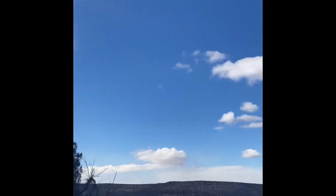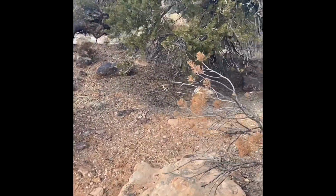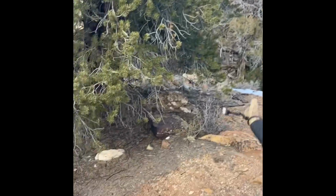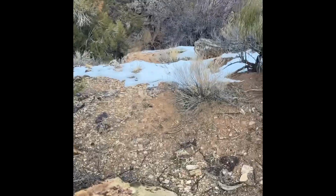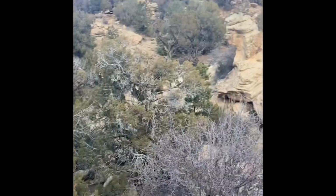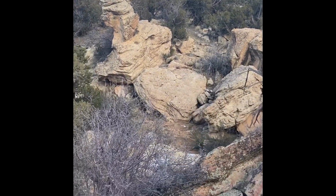But anyway, I'm just hiking out here, exploring. It's getting kind of monotonous. When you start hiking here, everything looks real similar. But the trick is to find cool stuff, find a cool photo. That's what I'm trying to do. Some big boulders over there. This is all from that creek draw.